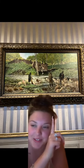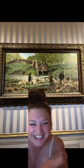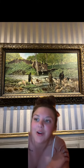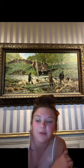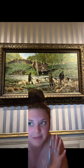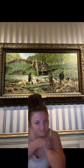So this piece of work is Il Salto de Pecore. This was made in Florence, Italy, and it is now hung at the Gallery of Modern Art. The artist responsible for this work is Giovanni Fattori, who is also Italian nationality, and the medium of the work is oil painting. The period of this work is Impressionism.